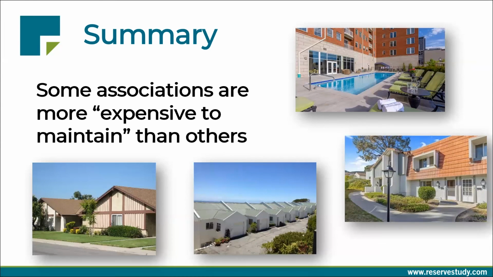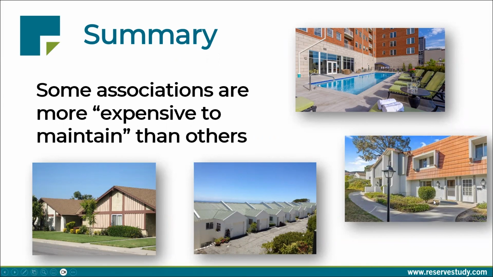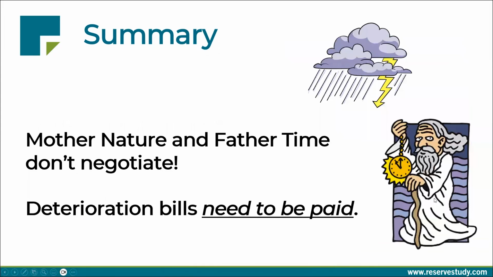And you need to appreciate that some associations are more expensive to maintain than others. You can't always do a direct comparison. Expenses are going to be different. The financial starting point is going to be different. The funding goal is going to be different. Maybe they're not getting as much interest as you are. Maybe they're getting more interest than you are. All those kinds of factors are going to come into play that makes it difficult to compare, well, why are they paying more or less into reserves than we are? What's important is what's right for your association.